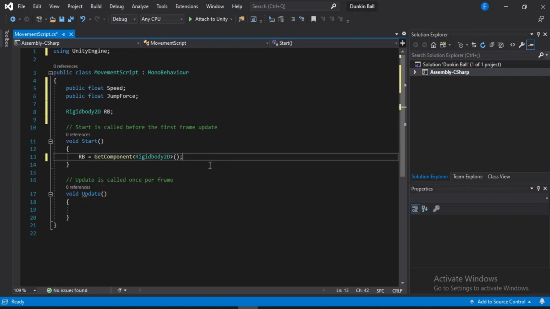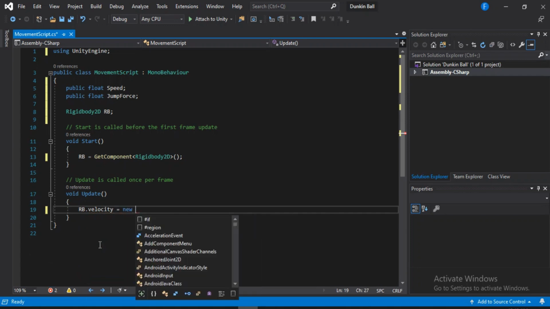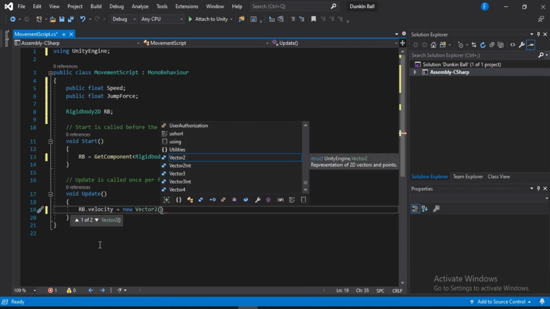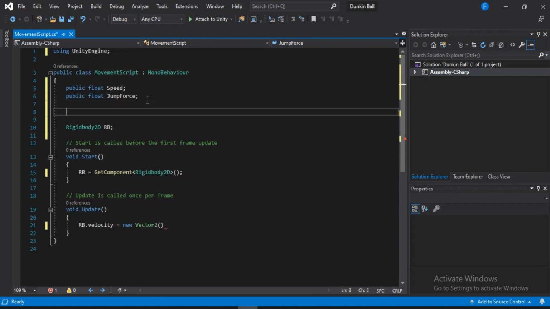Now inside of the Update method, we are going to move the ball from left to right. In order to do that, we are going to use the Rigidbody's velocity, and we are going to set it to a new Vector2, and here we need to give it a direction in which the ball is going to move. So let's create a direction up here because we are going to change it from left to right.